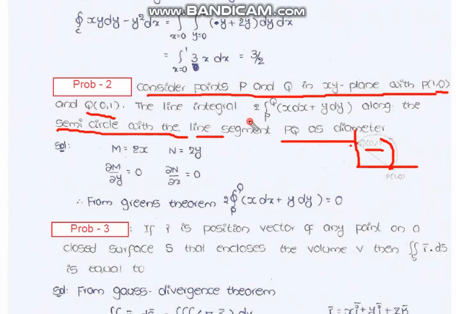So from this integral we just have to identify the functions m and n, that is given here. So m is equal to 2x and n is equal to 2y. So ultimately we have to find del m by del y and del n by del x. So that is we have 0 and 0. So now after using the Green's theorem, we have del n by del x minus del m by del y is equal to 0. So after all, the integration, we have to put the integration, that is answer 0.